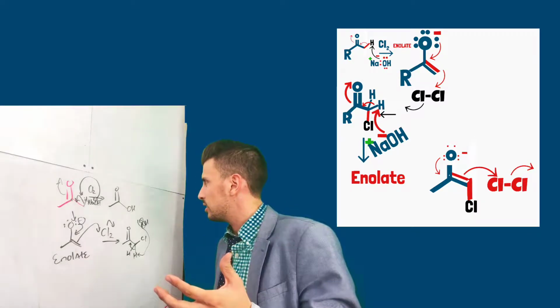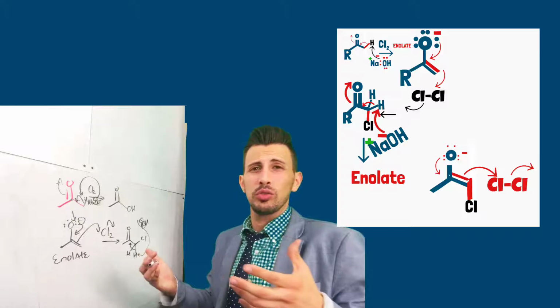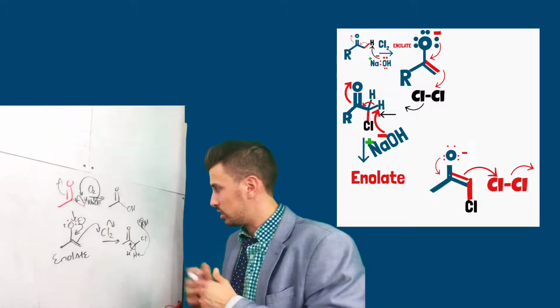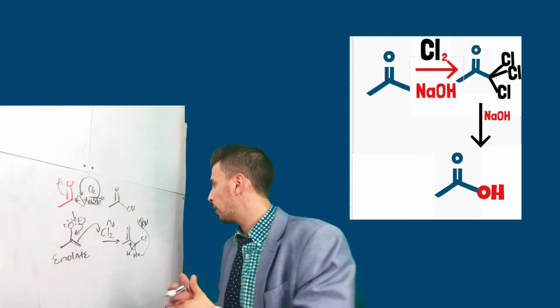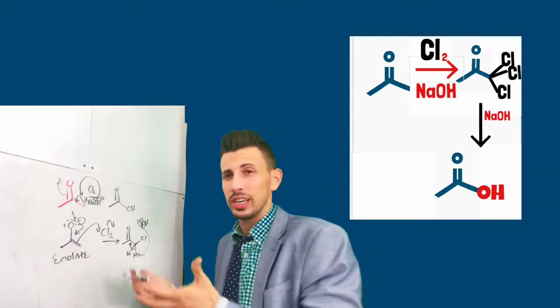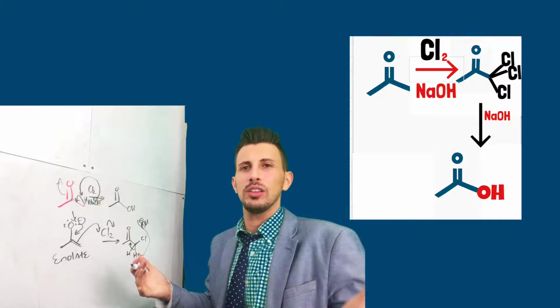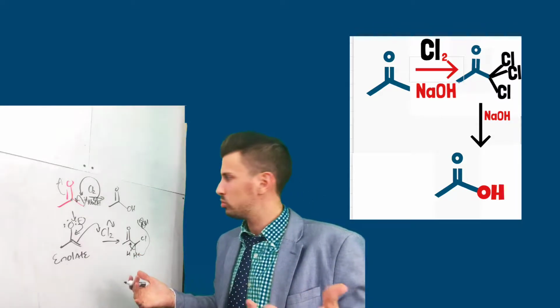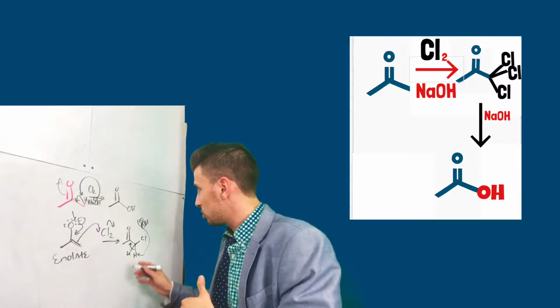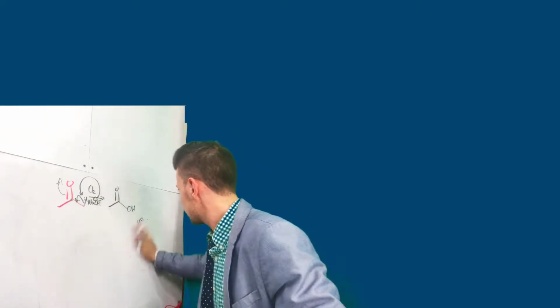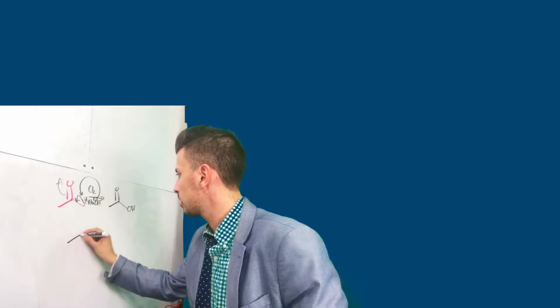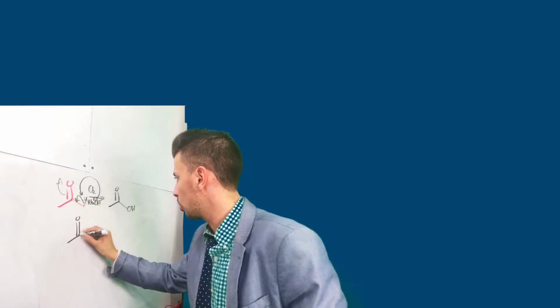So usually, I don't like to go into too much detail for the mechanisms for these types of tests, but these are possible questions. So make sure you know the enolates, and make sure that you know that each successive deprotonation occurs more rapidly based on the presence of electron withdrawing groups. But the end result is ultimately to replace those 3 hydrogens with sigma bonds to chlorine.